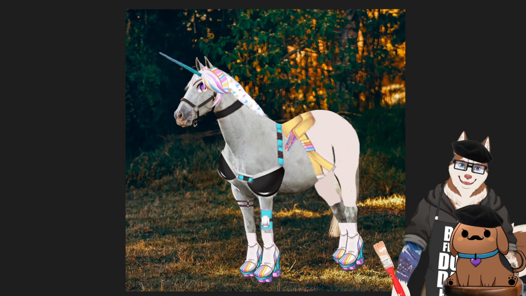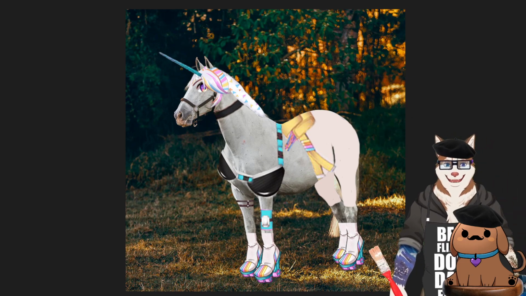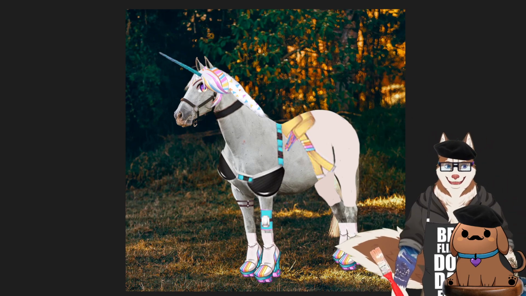Prism! Chat, we have Prism. Prism's here. As you can see, we made the space unicorn from heaven, chat. Prism themselves. It's Photoshop time!